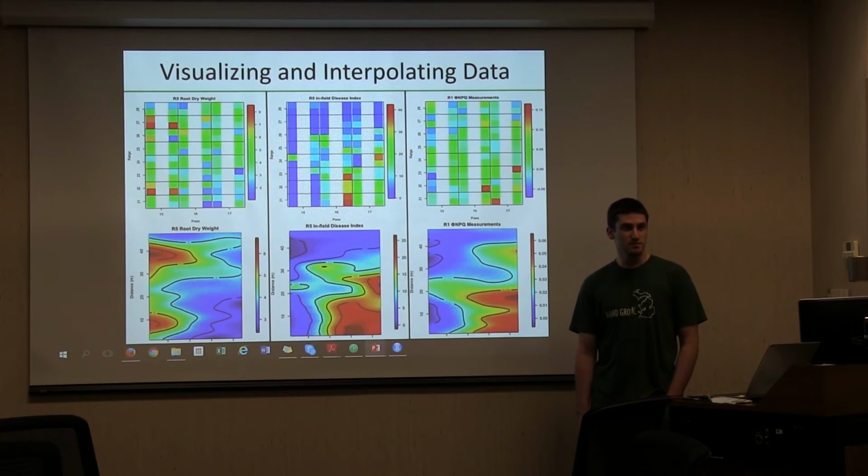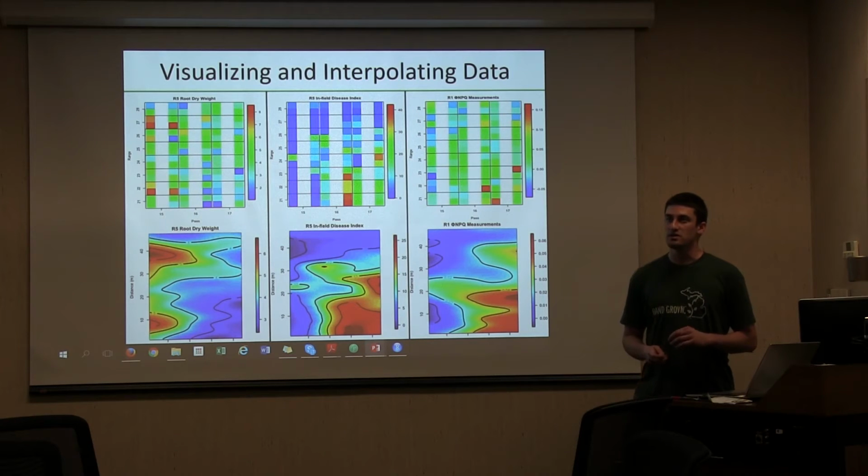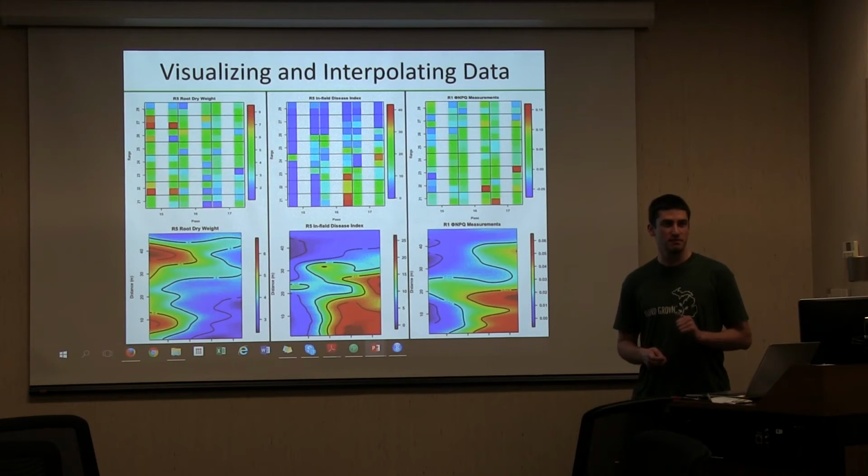So how many weeks post-planting is that? Because that's always the holy grail, to be able to make a replant decision within a week or two. So can you rephrase your question for me? Yeah, how late post-planting can we detect the symptoms? I don't think we can claim we can detect it. Well, in this experiment, how early is V3? Well, V3 was about a month after planting, so about 4 weeks.